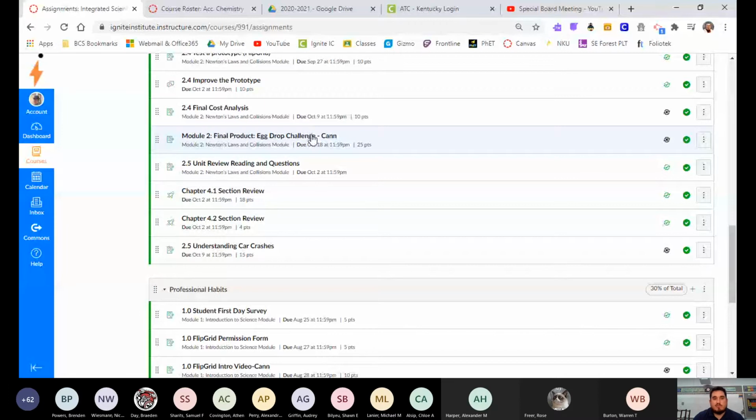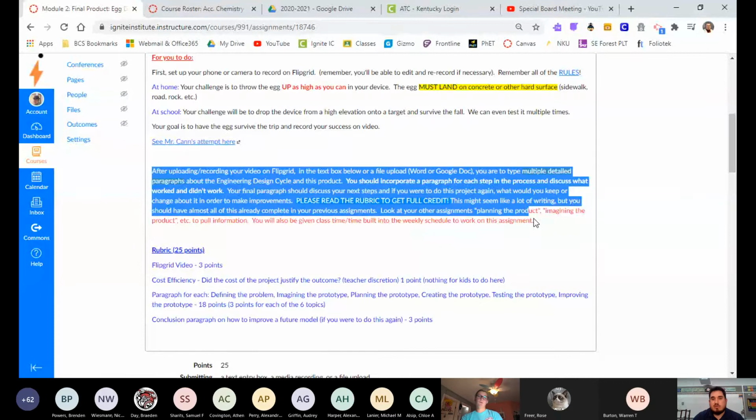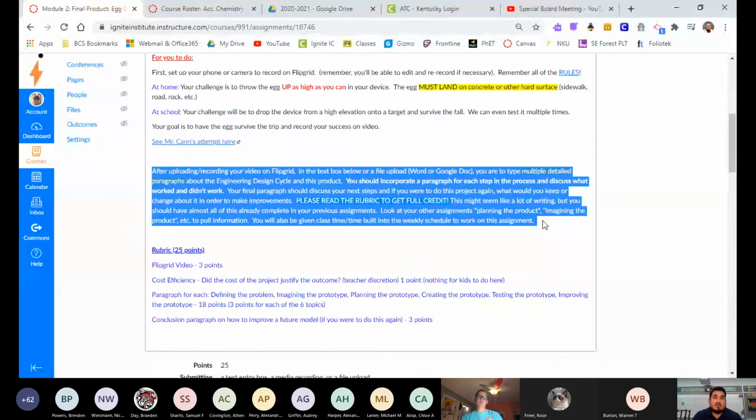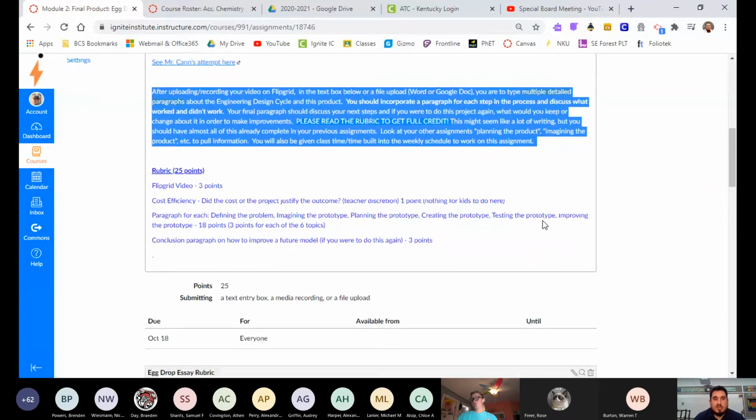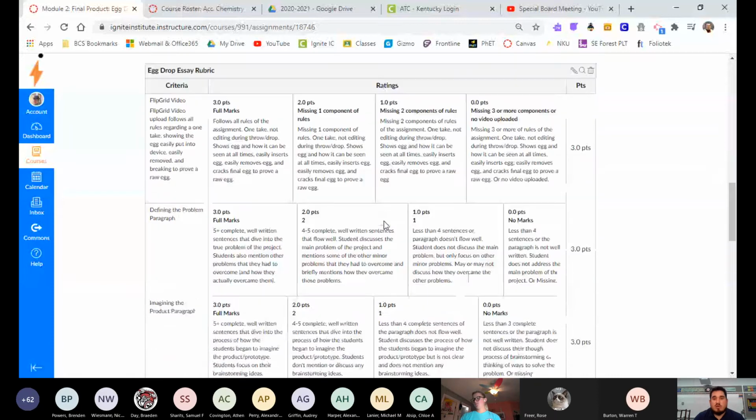So what you guys need to do, after you do your Flipgrid, is write an essay, basically, on the engineering design process. And that's really what your grade is coming from, the steps you went through to make this device, okay? So if you look, here's a little rubric that tells you the paragraphs you need to write. And then if you scroll down a little bit more, you'll see this big rubric, okay?